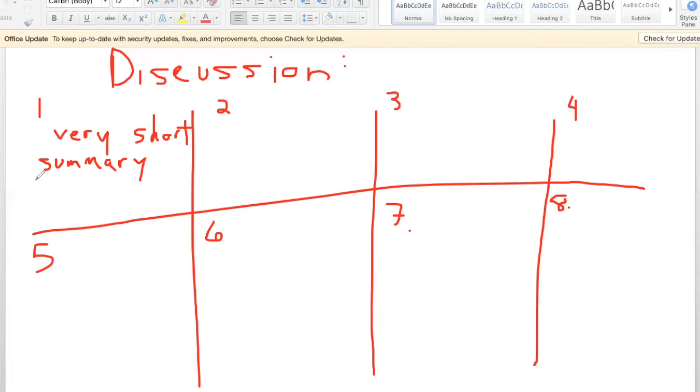A very short summary of only the most important findings. Now, there could be many other findings, but right now we're going to do only the most important. It could mean 4 or 5 for one article. It could mean for another article, it's only 1 sentence that really showcases the most important findings. So if the results section is too long or too difficult to read, and my principal investigator asks, what's the most important thing that they found? What you would do is look at the very first sentence of the discussion, and it should be there.